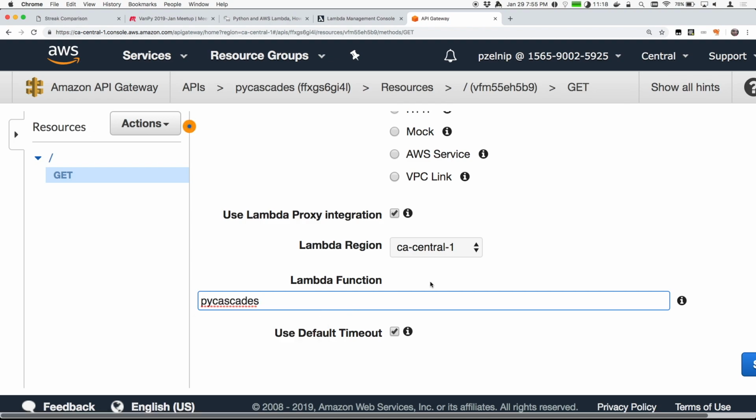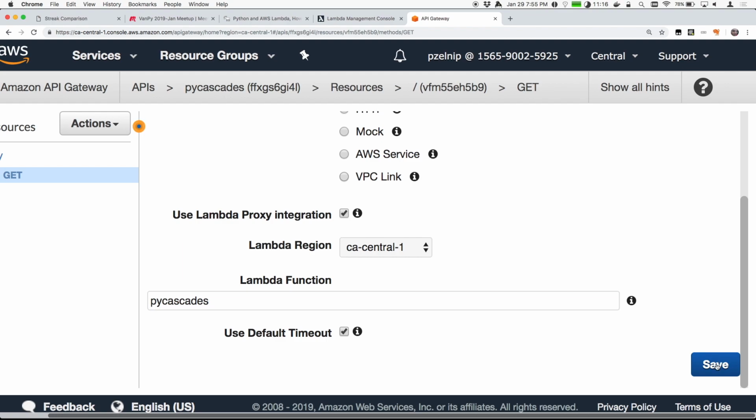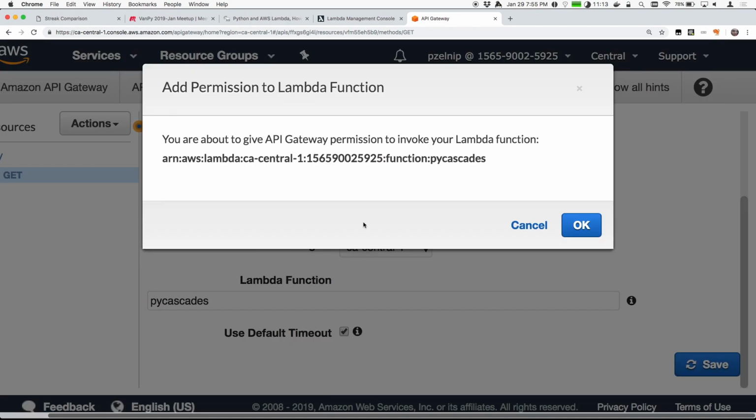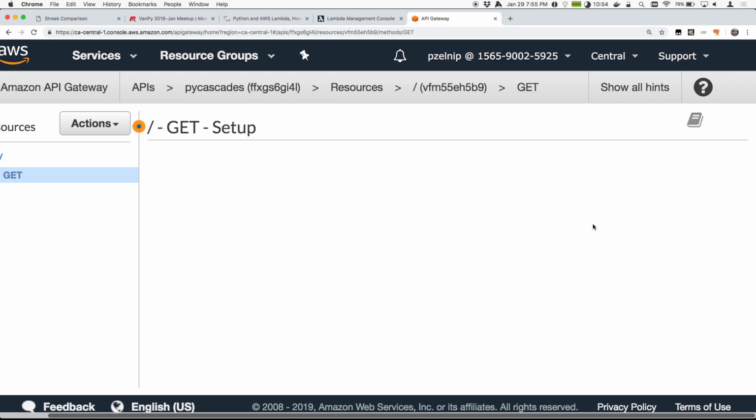In this case, I'm going to pick my PyCascades Lambda, hit save, and you get this dialog that pops up. This is kind of nice, because in ye olden days of API Gateway, you actually had to manually set up permissions between API Gateway and Lambda to tell AWS that, yes, my API Gateway can talk to my Lambda function. It has permission to do so. Whereas now when I just click OK on this, it's going to set all that up for me, which is a little bit convenient.